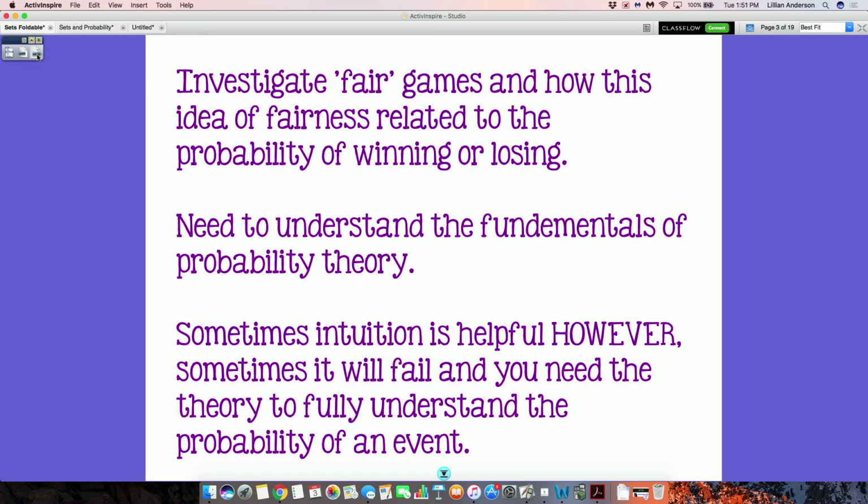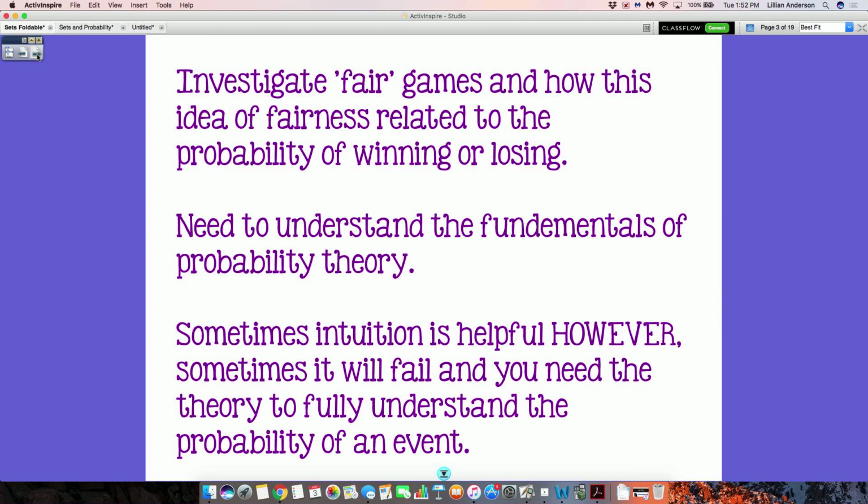And now you need to understand that these are the fundamentals of probability theory. Remember, this is the study. It's like we're dusting off the dirt on the orange, okay? Your intuition can be helpful. You're like, oh, well, if you roll a die, the probability of it landing on a 4 is 1 out of 6. Your intuition is good. It can be helpful. However, sometimes that whole thought process you may have is not going to be correct. You're not going to end up with the right answer.